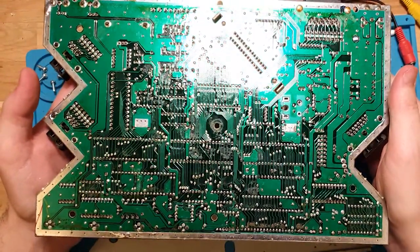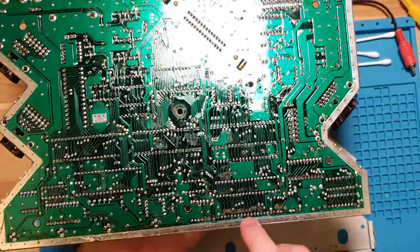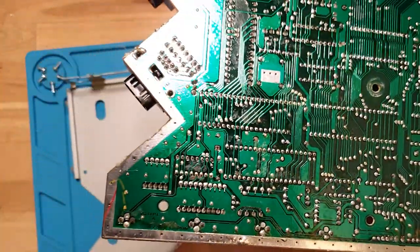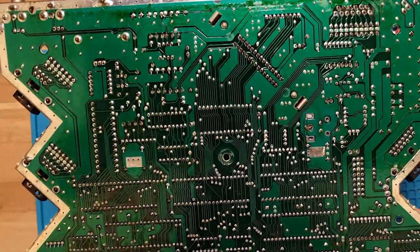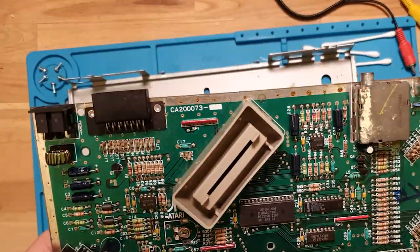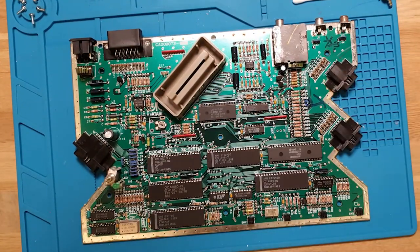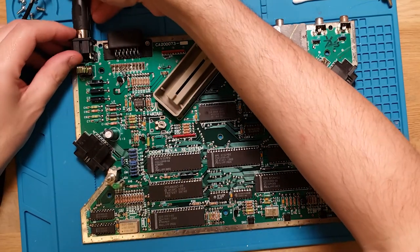This could be some rework here. I don't know if that's coming through, but you can see a little bit of old extra crusty flux there. But that could definitely just be factory. Otherwise, this looks untouched, so I'm curious as to what someone else was doing inside here. But now that we're out of our metal cage, let's plug it in and see what we see again.